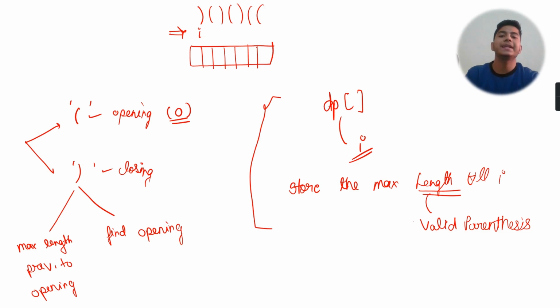So initially we are at this, right? We do not have any previous opening for this, as this is I0 and I-1 will be -1. Then we will not be starting by that. So let me assign this 0. Okay. There is no longest length till now. Here I am. So in the opening, I always said that this is the opening. This will always contain zero. For the opening of a valid parenthesis, right? So for this opening, the length will always be zero.